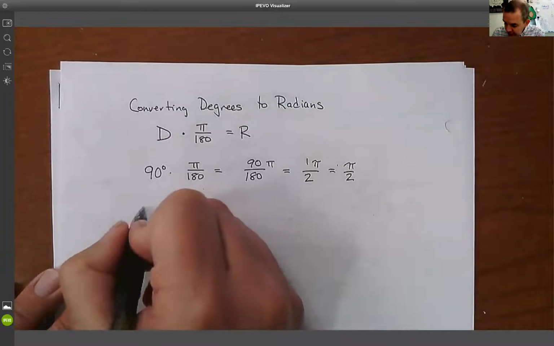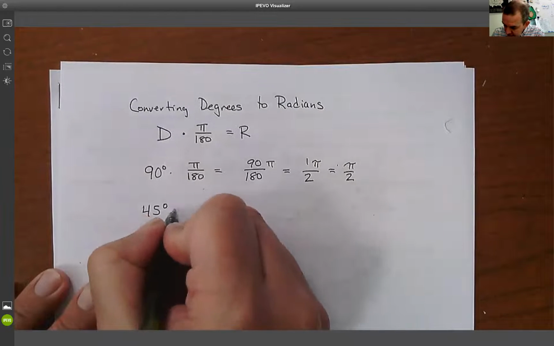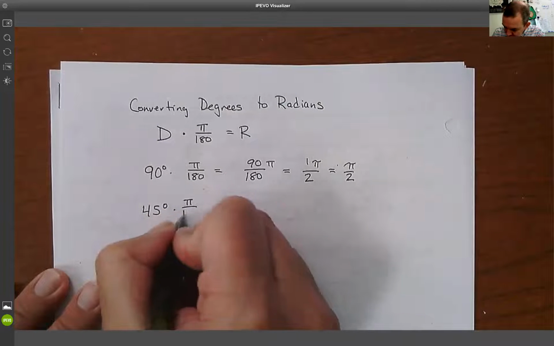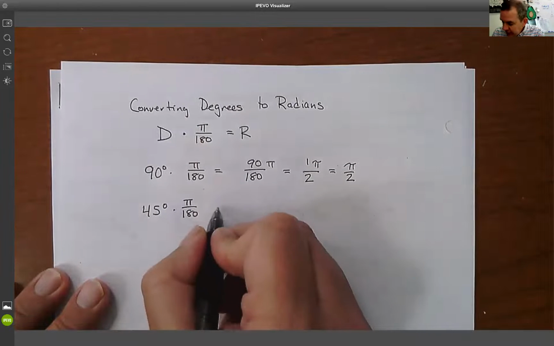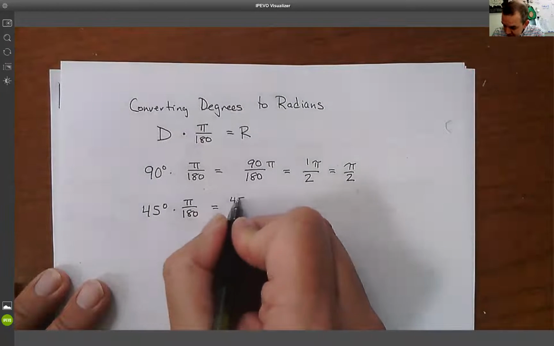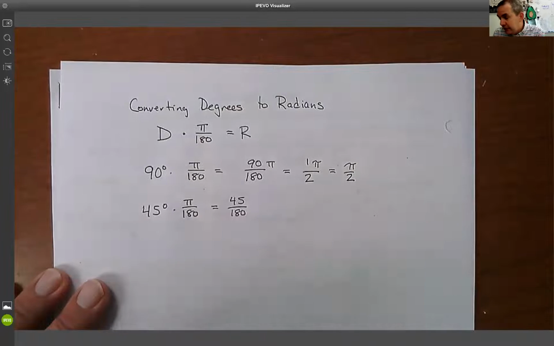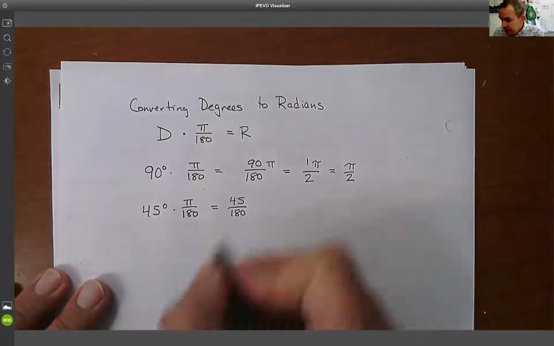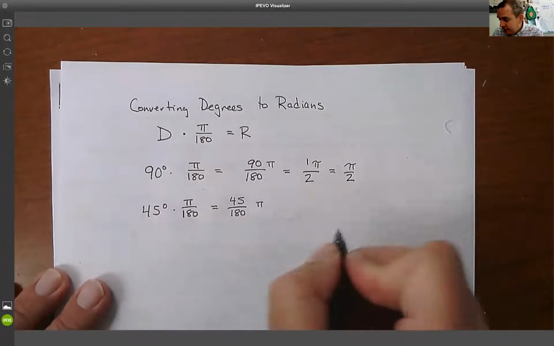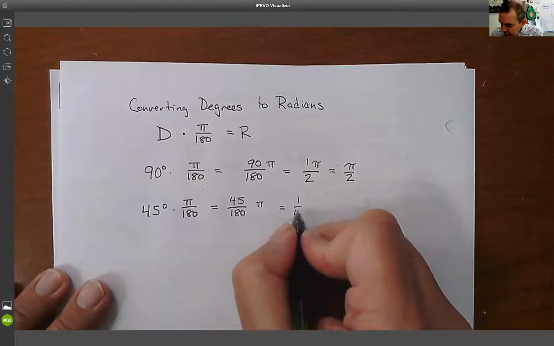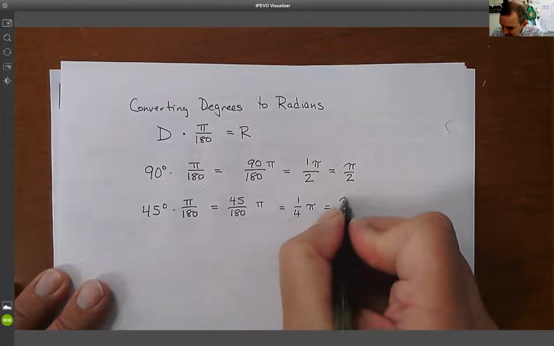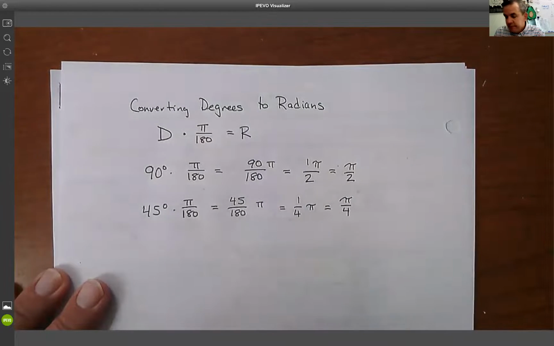So if I had 45 degrees and I wanted to convert it into a radian, again, I'm only going to worry about that 45 divided by 180. Really what I need to do is figure out what is 45 out of 180. What does that simplify to? Because the pi just kind of carries over. And that 45 over 180 simplifies to 1/4 pi. And again, we'll just call it pi over 4.